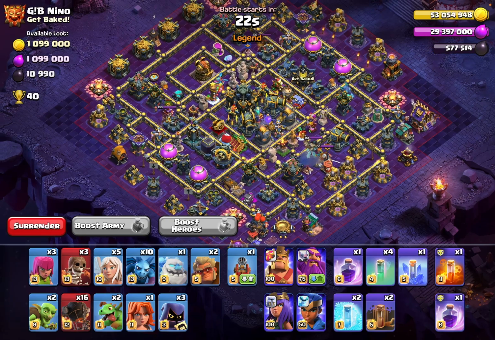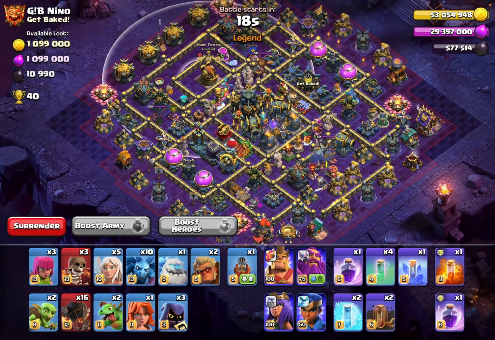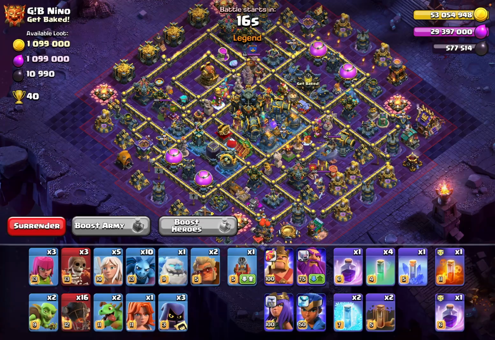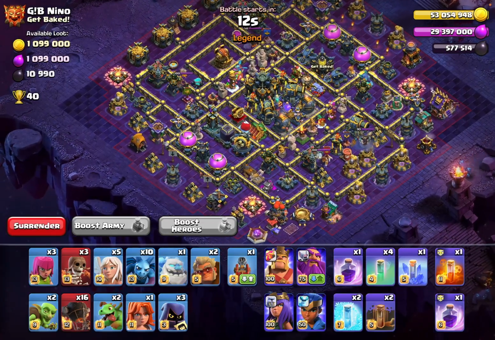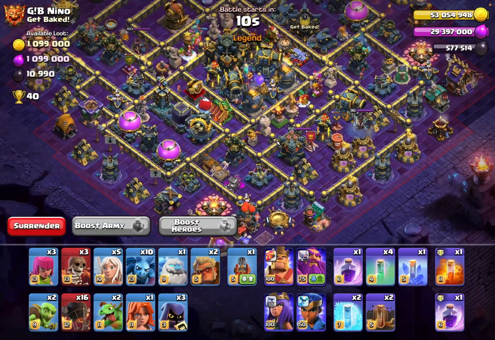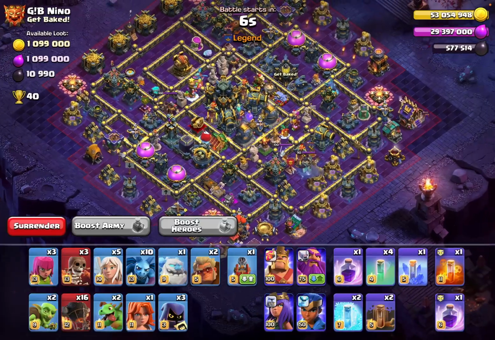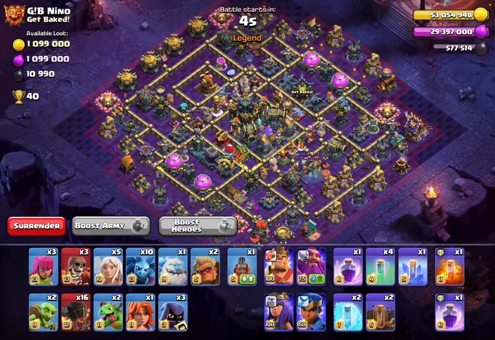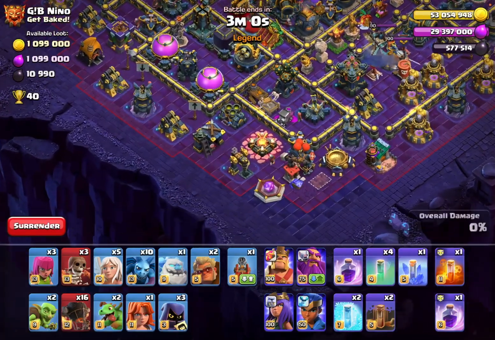Okay, we have a pretty... I mean, I have not seen this base, so it's relatively fresh. I mean, hook tower, kind of a weird placement for it. However, this section with the king and the minion prince is pretty toxic. Not much flinger value from what I can see.